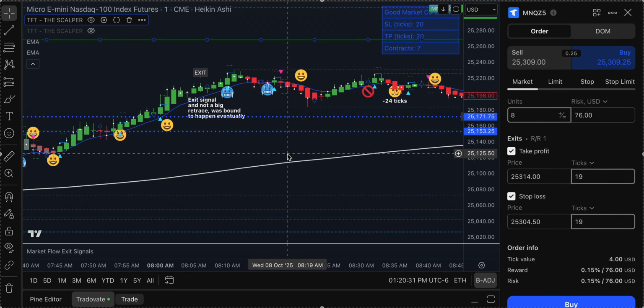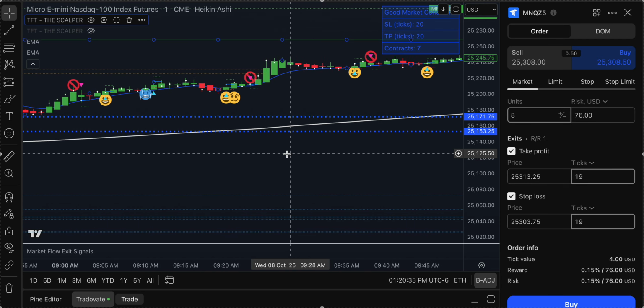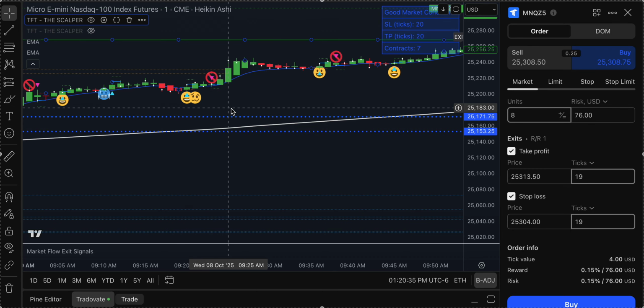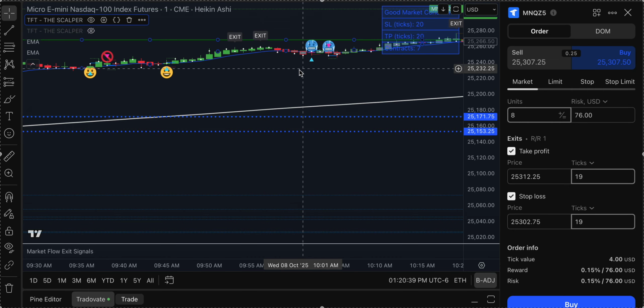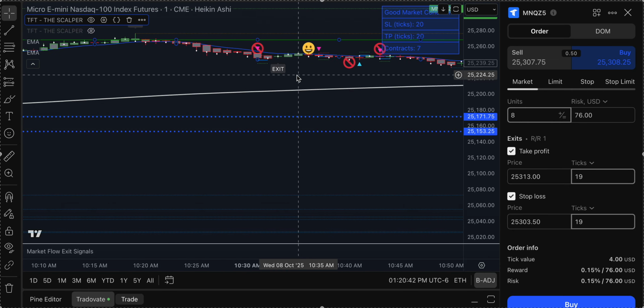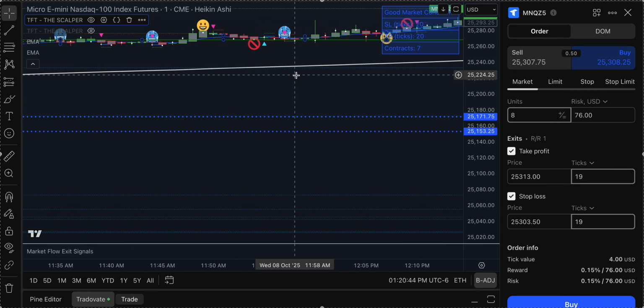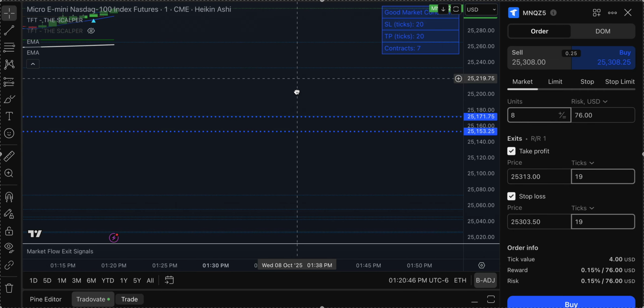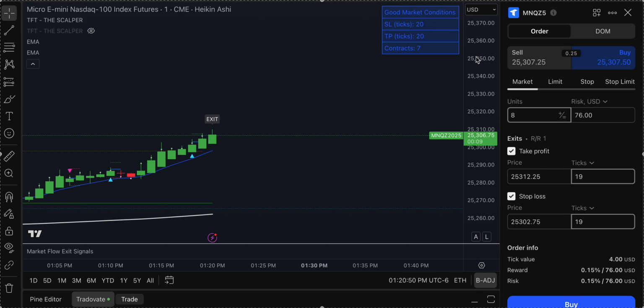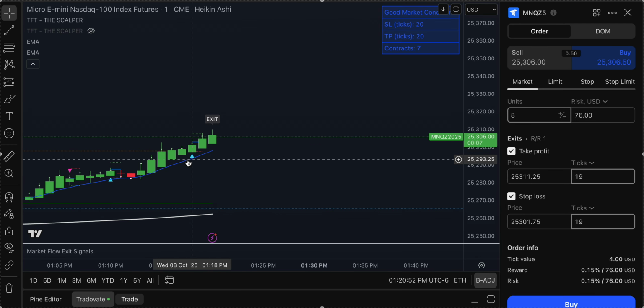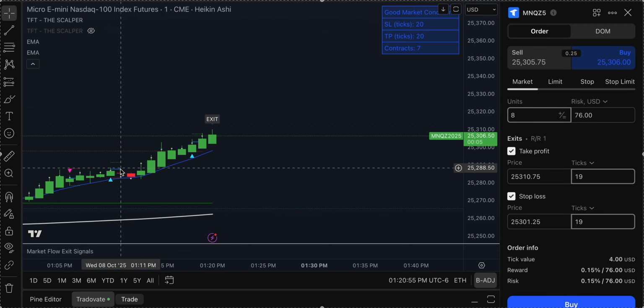So anyway, you guys can see it was definitely a profitable day. Only a few losers that happen throughout the day, and a couple like this where, depending on what you did, you may have lost a little bit more money. But for the most part, until we get to this noon time, which I don't trade, that's when it can get flat, and that's why we avoid it. Come back into the market here, and there we go. Market did come up, and we just hit our target there, okay? Hit this one here, but like I said, depending on where you got in, you might have missed that.